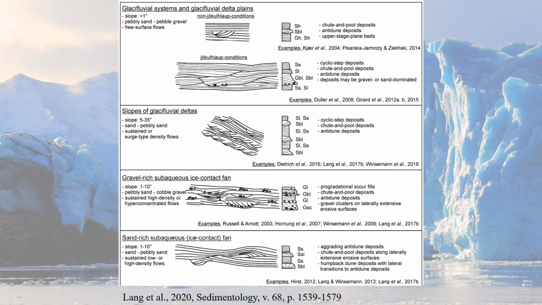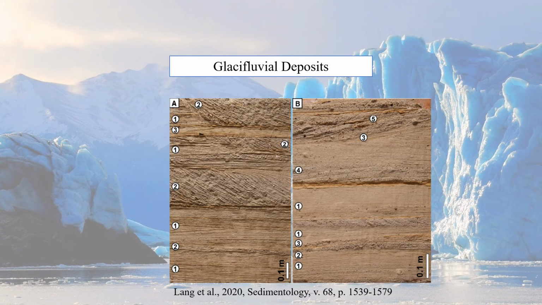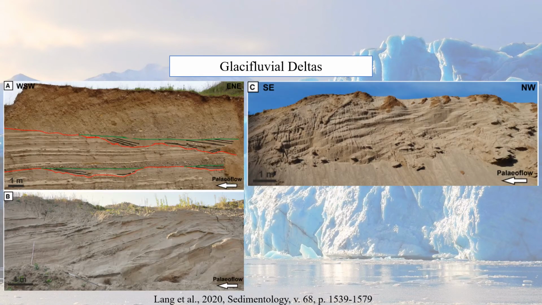Now, this figure just shows you some of the bedforms you may expect to see in certain environments. Antidunes and chutes and pools tend to be found across all these environments, while cyclic steps are only seen in deltas and delta plains. These are lacquer peels from a glaciofluvial deposit. In image A and image B, we can see some subhorizontal stratification indicating antidunes. Section 3 of image B has some scour fills indicating a breaking antidune.